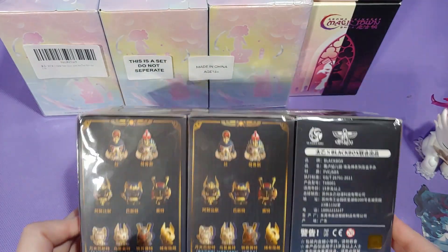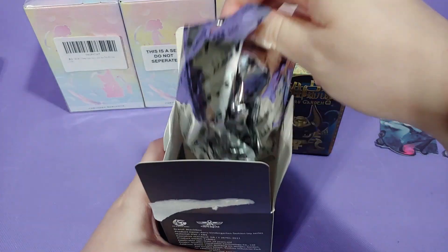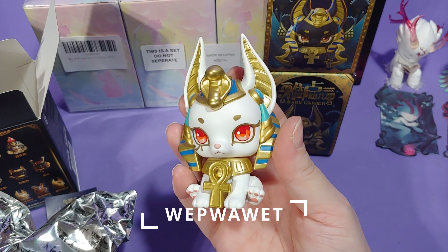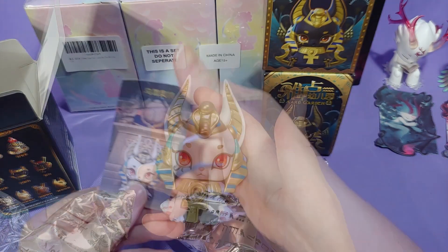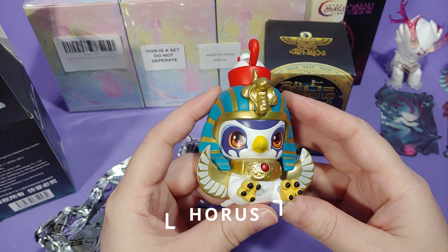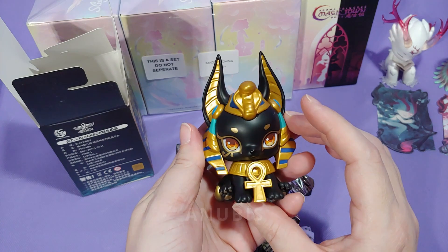For our next set, we will be opening some more of the Aaru Garden Kindergarten series — the first series, not the second. Holy crap, can you believe I got Wepawet? I didn't think I would ever get him, so I cheated and bought him off eBay. So I guess I'll be listing this guy on eBay after buying him off eBay — so I uncheated. He's a hidden figure, by the way. Oh look, another duplicate — I got Horus. eBay. And then a non-duplicate: I got Anubis. That set had two duplicates. That sucks.